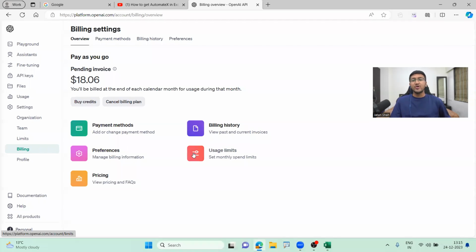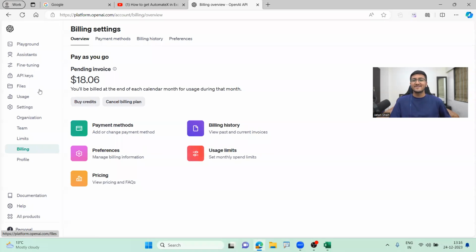Then you can go to usage limits and restrict how much ChatGPT can deduct from your card. You can set it as low as $5 maximum without asking you. In that way, you will not be spending more than 400 rupees at any given point in time without you saying a big yes. So all of this is something that you can set from usage limits.